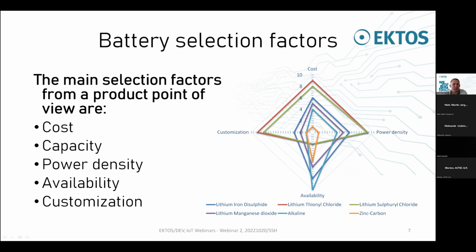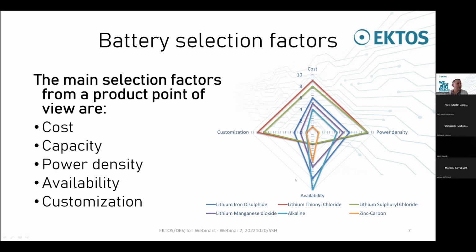But then, of course, availability. Is it actually possible to go and find the battery when it's time to replace it? Is it some battery type which is available now and will be available years from now, in 5 or 7 or 10 years? And there's the customization option, because it's sometimes possible to make a custom battery pack, and usually custom battery packs could be a selling point. So you sell your product and you have spare parts for it. So it's important that this custom battery pack could be produced years from now, so you can support your customers with it.